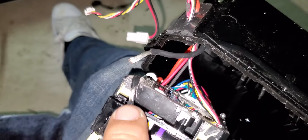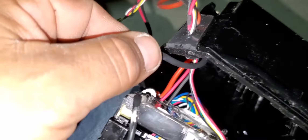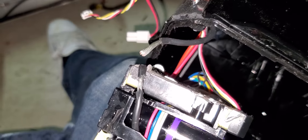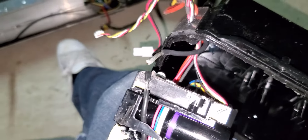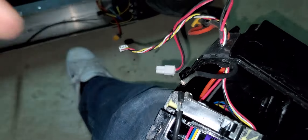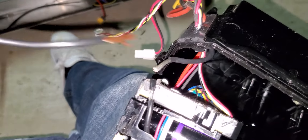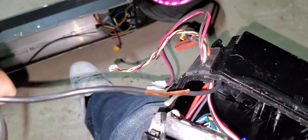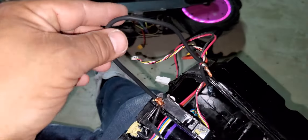What you're doing is removing the protective insulator on the negative wire here, and also removing the insulation on the other one. I don't have a solder gun right now so I'm going to do a pigtail — just twist them together and put some electrical tape on it. The reason you need the extra wire is that this one is not long enough to reach over there and connect. Here's the bypass already done.